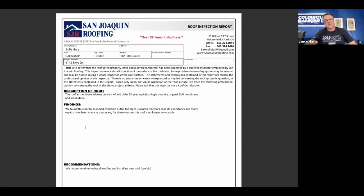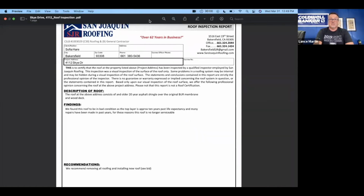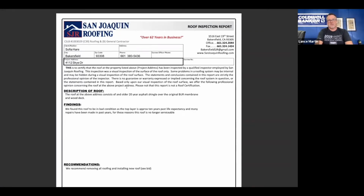Lenders, buyers on occasion, say, hey, I want a 1-year roof certification, or a 2-year roof certification. I want a period of time. And again, for those of you that are brand new, basically what that means is, in this particular case, if San Jacinto Roofing goes out and certifies this thing, and it springs a leak during that 1-year or 2-year window, they're on the hook. Doesn't mean they're getting a brand new roof, but they're on the hook to fix that area. Hey, it leaked over the kitchen. Well, guess who's going to fix that leak over the kitchen for the next 2 years? So just be careful in the contracts when you're asking for those type of things.